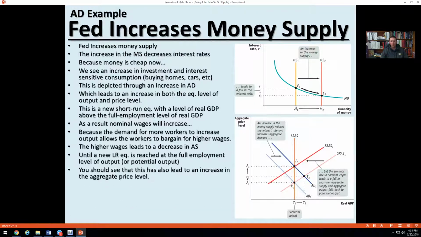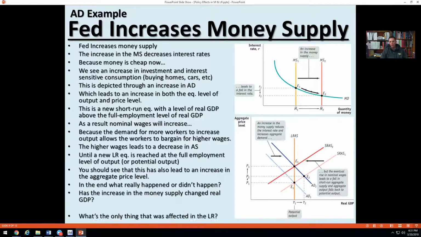We reach a new long-run point of equilibrium, or the original long-run point of equilibrium. Prices go up, real GDP shifts back. It's unaffected, as you know, in the long run, and we know interest rates will be unaffected because prices went up. We now demand more money to live. It's not drawn here, but you have seen the story before.